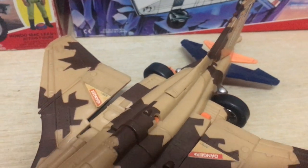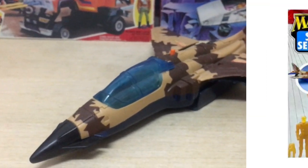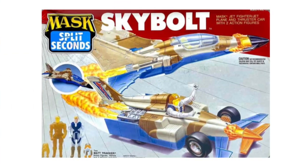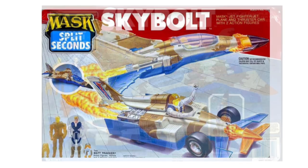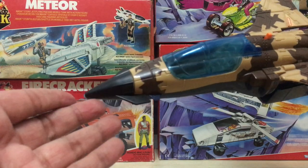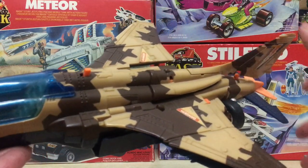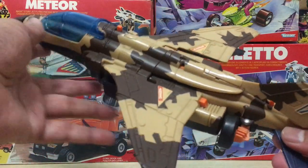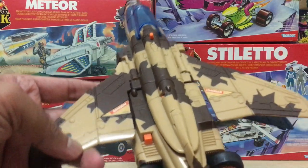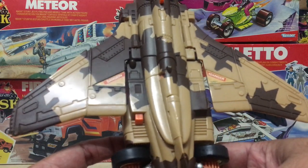The MASK Skybolt is one absolutely breathtaking beast of a fighter jet operated by team leader Matt Tracker. The MASK Split Second series is overall not a favorite among fans, but I think the fact that this was the team leader's official jet made the creators pour in a little more effort, creativity, and budget. The whole vehicle has got desert military style camouflage colors, so if it's hiding in a canyon or behind mountain tops you won't be able to see it — it could be hovering in silent mode just waiting to sneak up on the enemy.